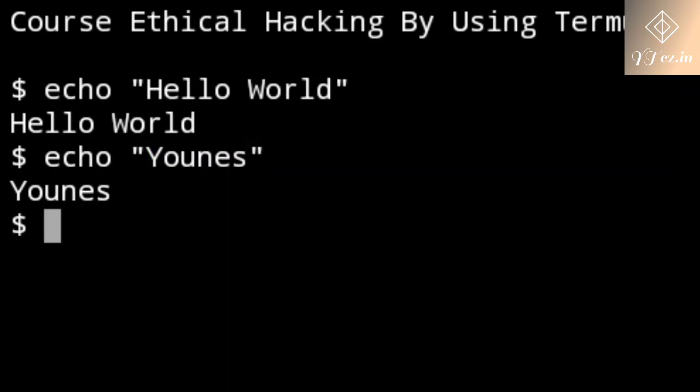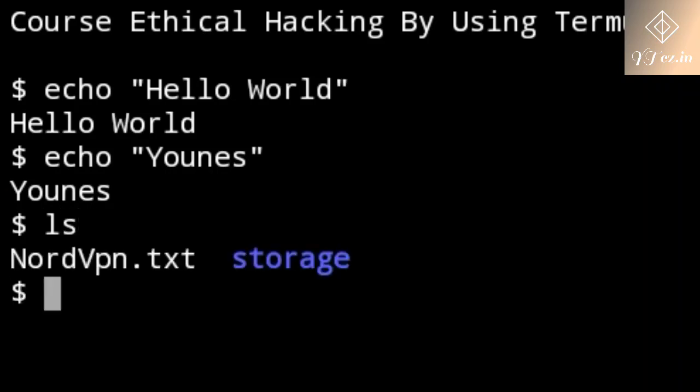For example, if I type enter, nothing happens except it prints Eunice. But how can I save the content between the double quotes inside another file? So it's very easy.